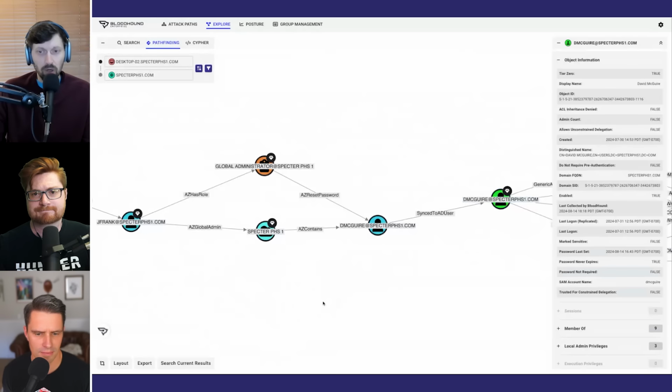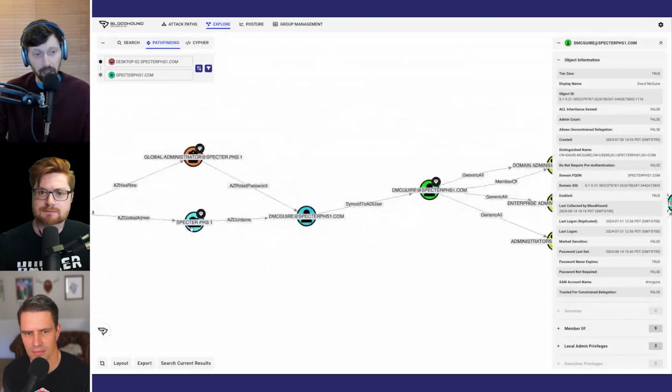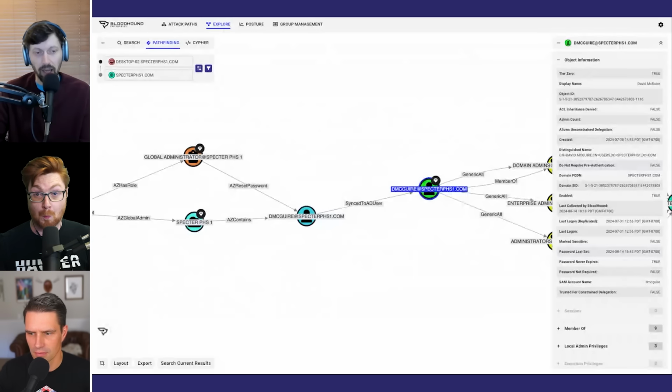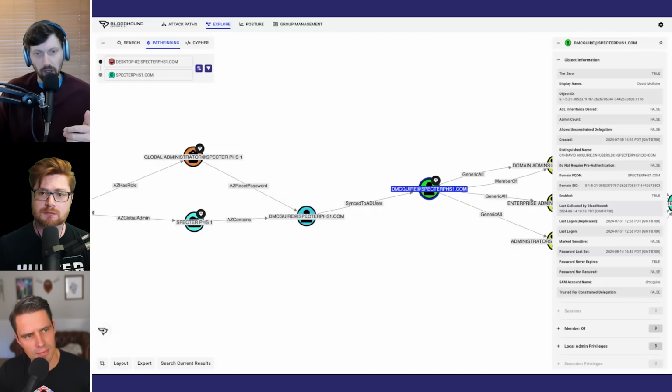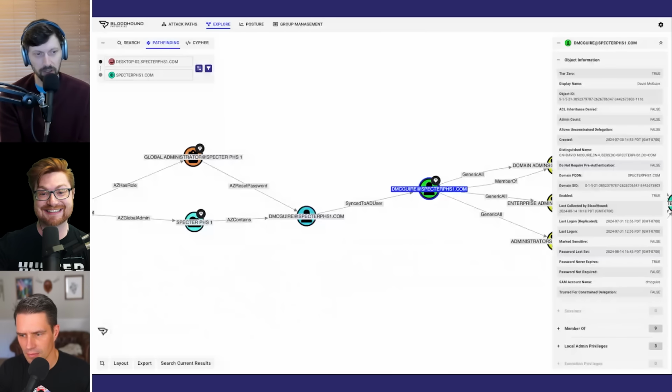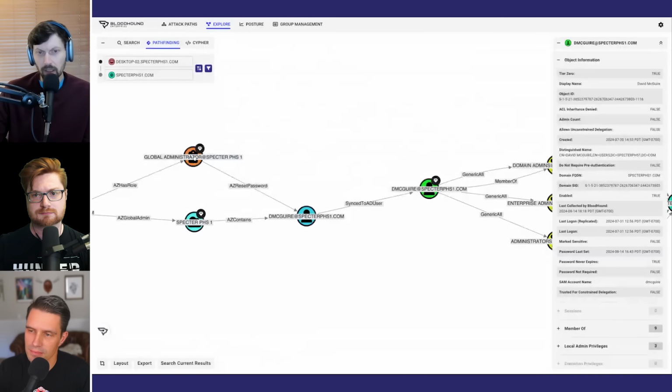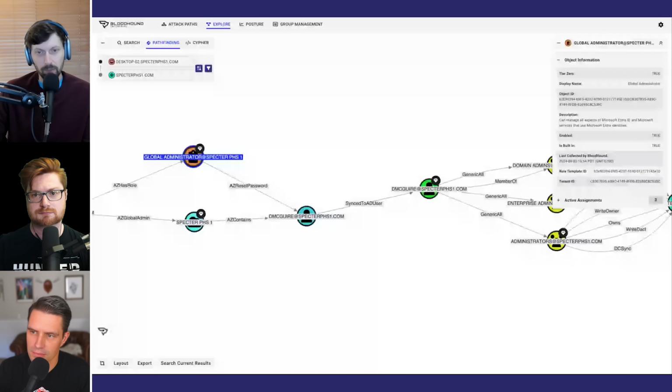So what's going to become more important, and what I'm working on now, as a little hint of what we're releasing in the future, is that we are looking at the relationships that can turn control of the Entra ID tenant into not only control of on-prem users, but also control of devices that are hybrid joined to Entra ID and on-prem Active Directory. That creates the opportunity for us to turn residence in Entra ID only into layer 2, layer 3 access into on-prem Active Directory through Intune script deployment, for example. And the attack paths that we will see won't necessarily be, I'm global admin, so I can reset this user's password and this is synced to this user here. It will be more like, I'm a global admin and therefore I can deploy a script to this particular device.